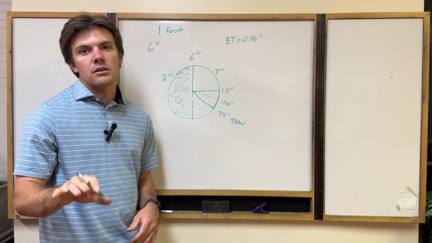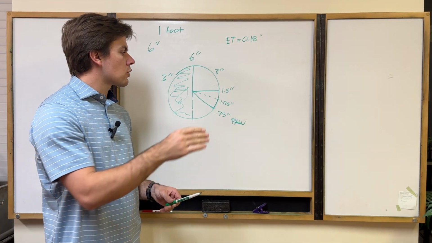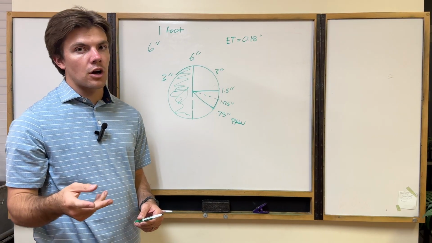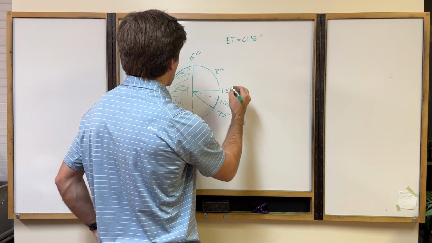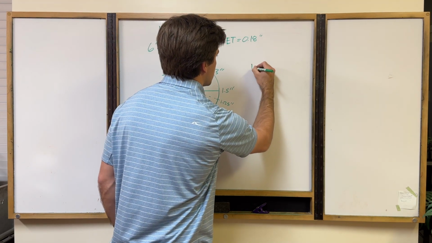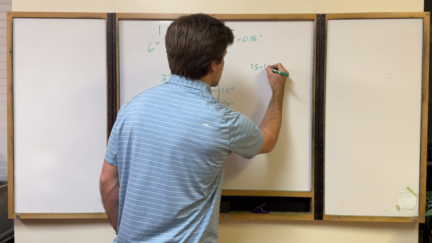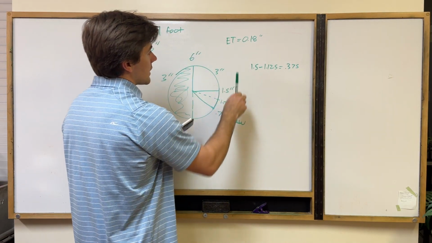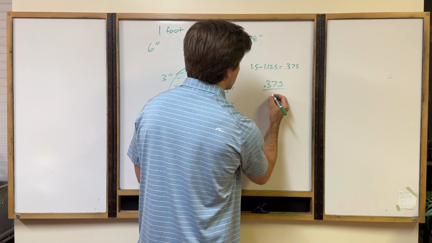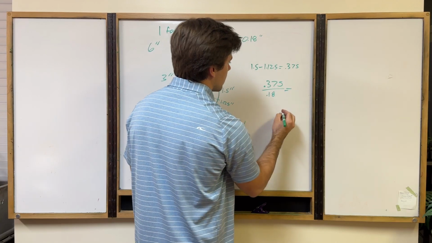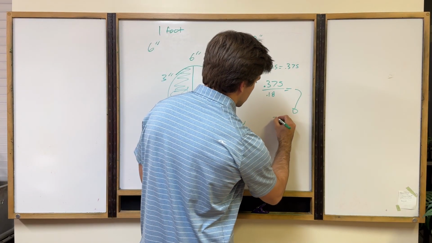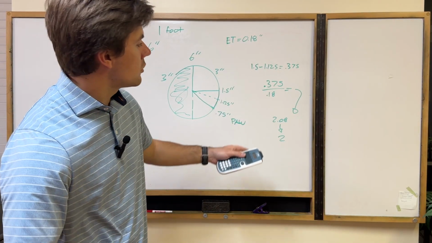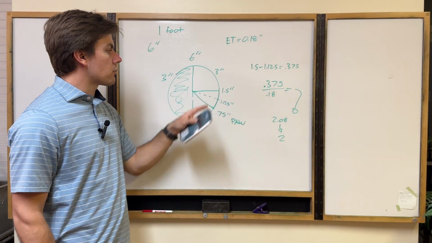Okay, let's say we're going to calculate this. After a full rainstorm and you're fully saturated, how long before you should water your lawn again? All right, let's get going with that. 1.5 minus 1.125, that's going to give you 0.375. And you can take 0.375 and divide it by 0.18, which is going to give you 2.08, which is just going to round down to 2. So you have 2 days before your MAD water runs out.